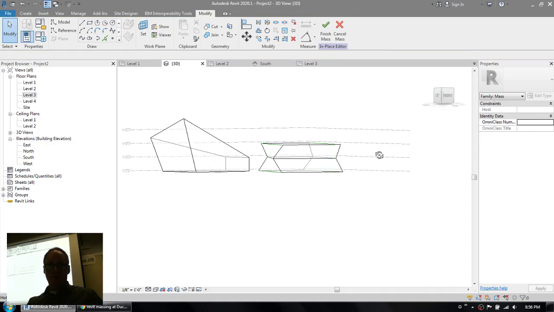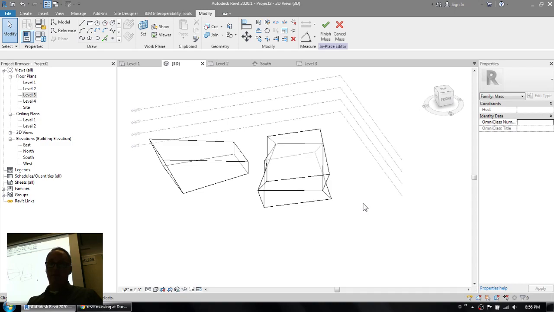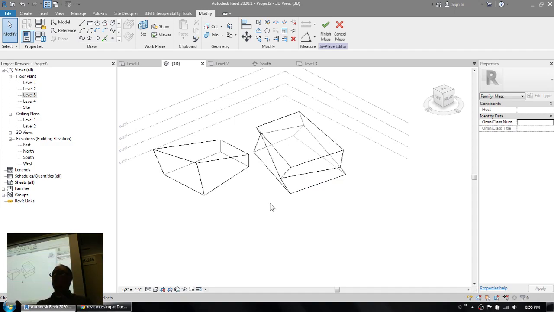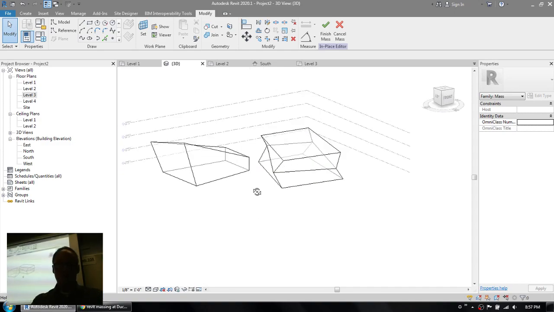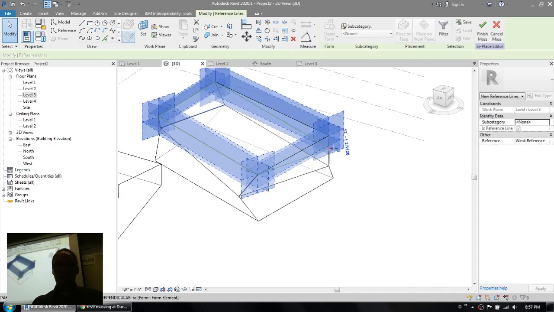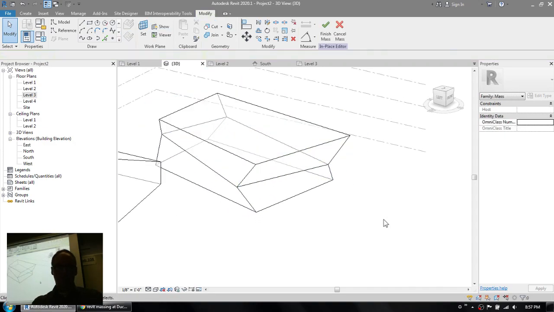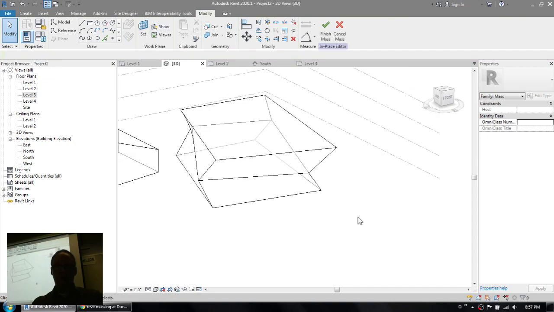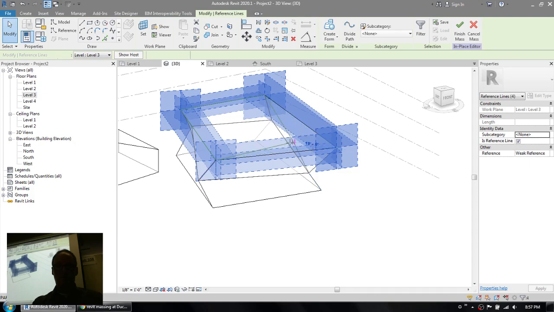So you can see this one's much more angular looking and obviously cheaper to build. So the process of making a form depends on whether you have multiple loops selected at once or just 2. So in this case, by only selecting 2 loops at a time, I'm able to get very straight line connections between each floor and the next. So now if any set of the reference lines changes its shape, the mass form automatically updates itself to the new location of the reference lines.